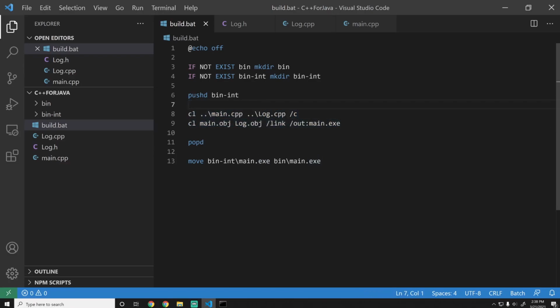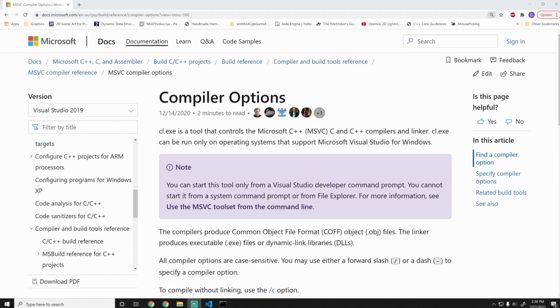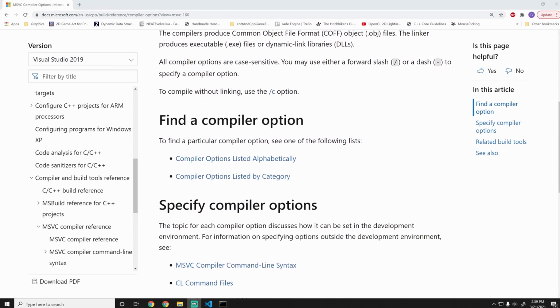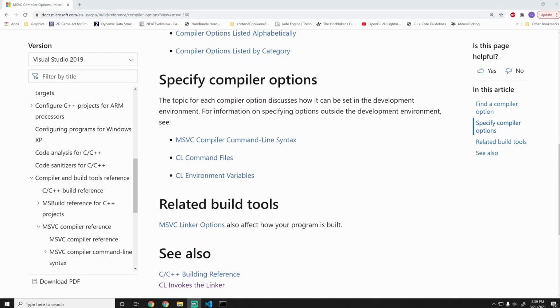Now, I want to take a look at some of the common compiler options real quick that we can add on to these commands just to see what they do. So I have just Googled the MSVC compiler options because we are using the Microsoft Visual C++ compiler. If you're using GCC and Linux or Mac, you would look up the GCC compiler options and they will be very similar. But basically, we have this page, which I will have linked in the description, and I will also have the GCC compiler options linked so you can take a look at those.